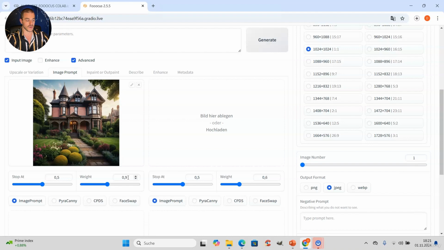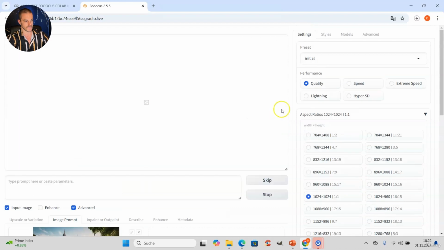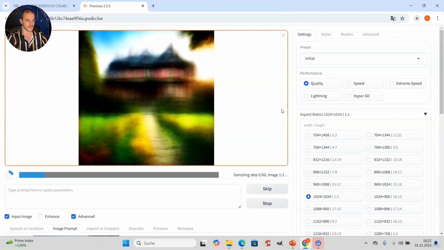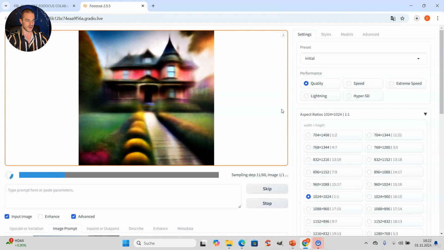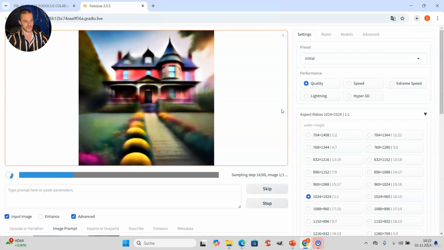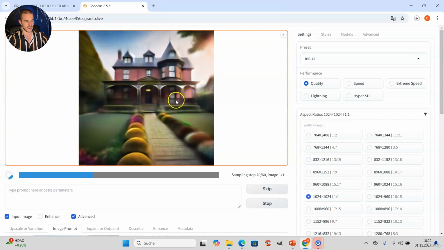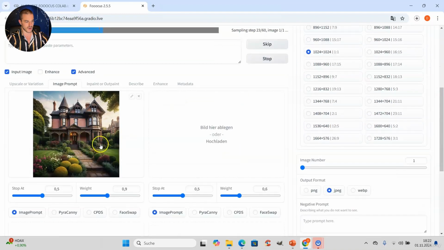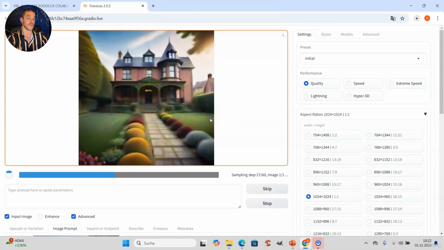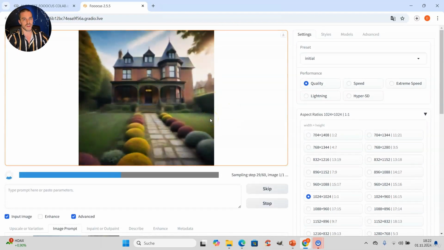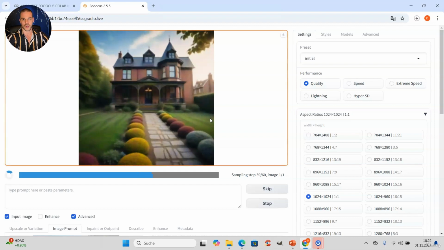And the expectation now is to get a quite similar image. So let's check it out, and we just hit generate. Nice. As you can see, the house starts generating, and on the first view I can already tell we get a quite nice result. So we already see at this point that the house we get is quite similar to the one we provided, but different. So this is a nice opportunity to create different images, but not exact copies of our input image. Now we wait until it's done, and then we will have a closer look on the other exercises regarding image prompt.